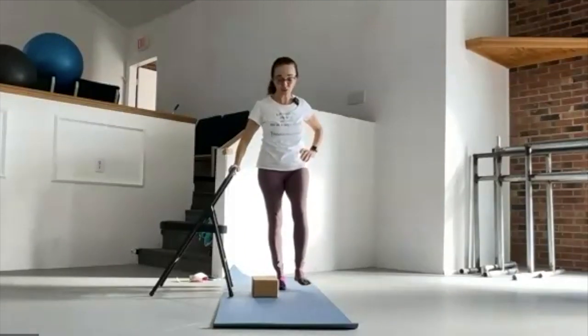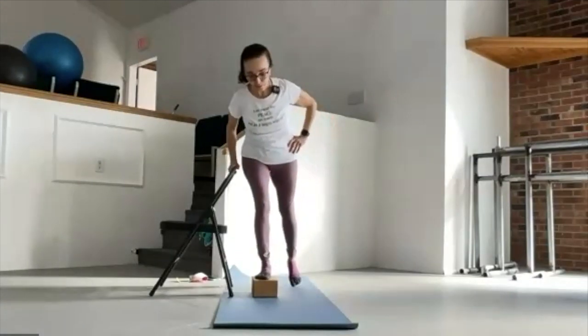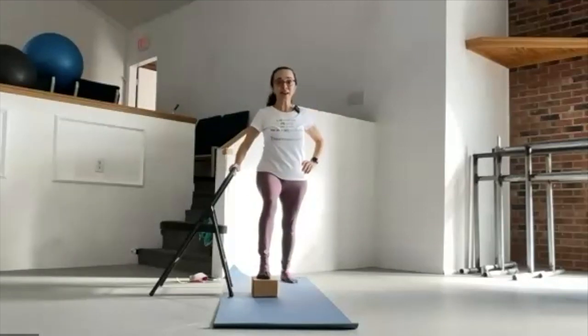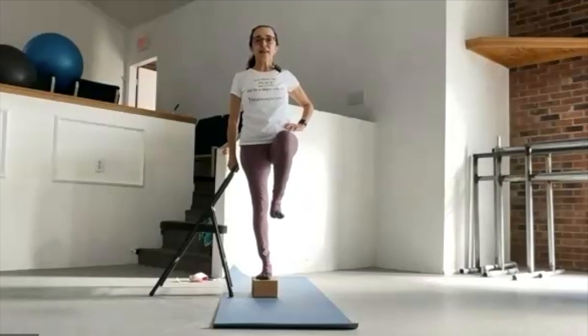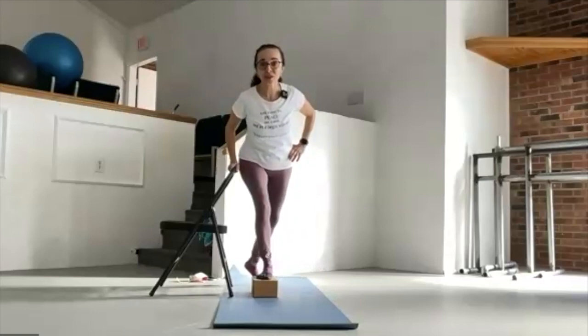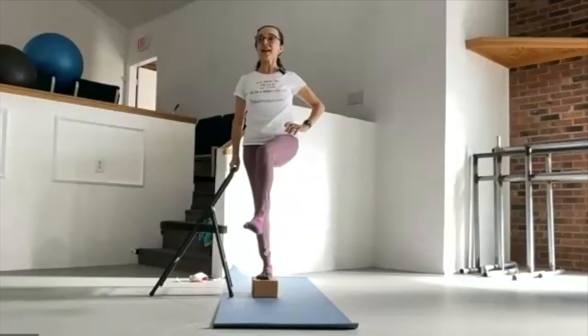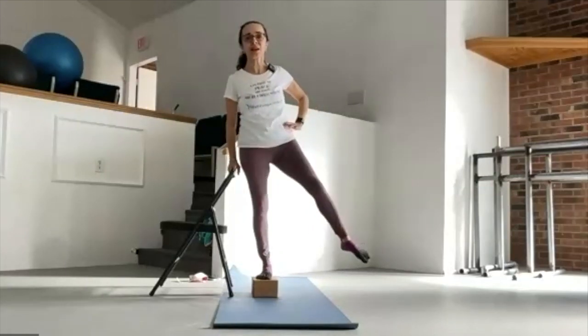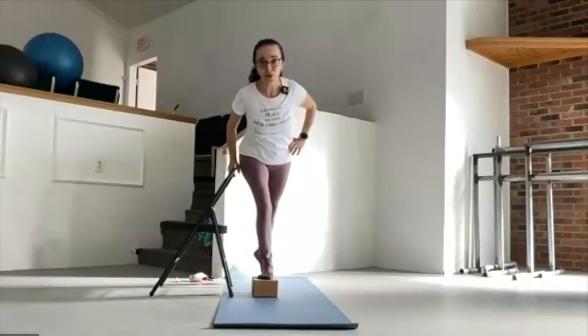All right, wonderful. Let's repeat with the option of stepping up onto the block. So as you step the outside leg back, decide how far up, yeah? And what we're asking for is to draw the knee up and in. And then to come into this tapping and any amount of this curtsy. So we're going behind us and across, in front of us and across. Exactly. And behind us and across. The only thing I wish were different is that maybe the chair was higher, especially for the taller folks, yeah? So hang in there, you're working hard and you're being careful.